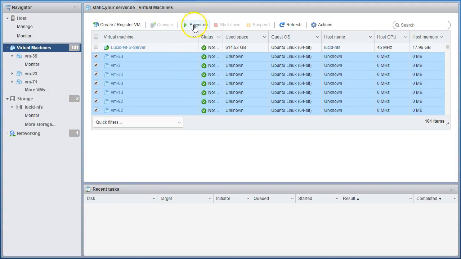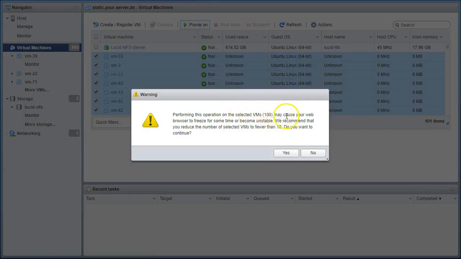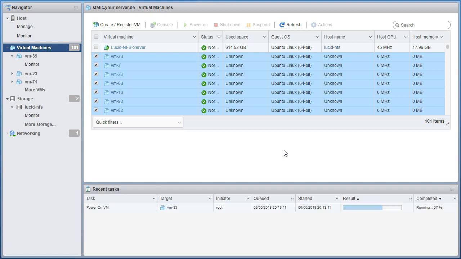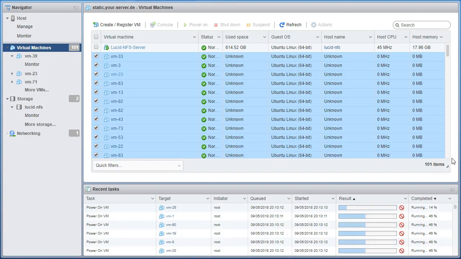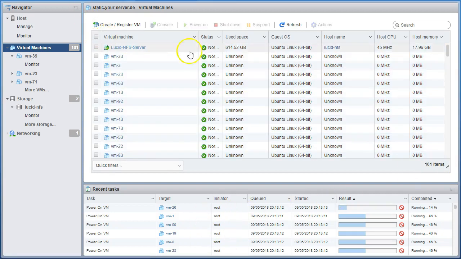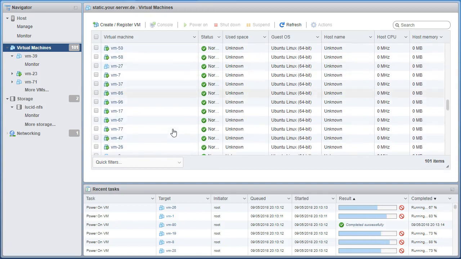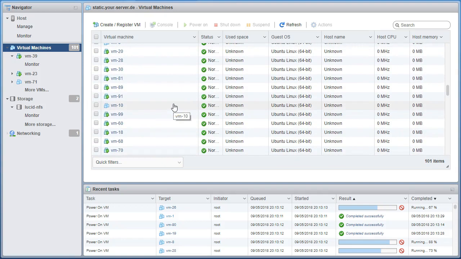So we'll run all of the machines out of the LucidLink mount point that is being presented via the NFS server to the data store within ESX. Once we fire up these machines, we'll see that they enter their running state as they power on, and they'll start to come alive. Now, this will take a few minutes, so we will fast forward.